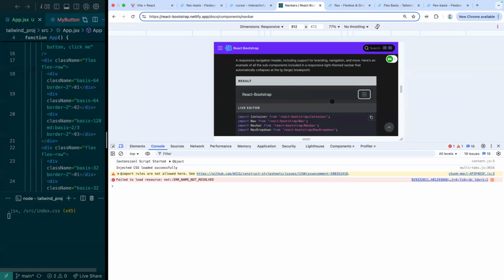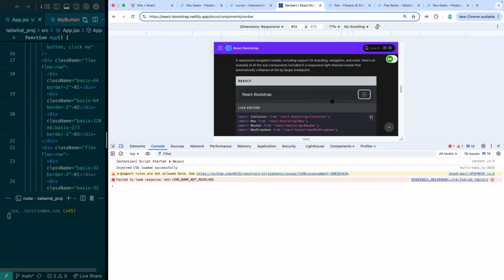As long as you're not trying to add Flexbox directly onto Bootstrap components, then I think you're going to be mostly fine. If I'm using Bootstrap, I use the Bootstrap component the Bootstrap way.